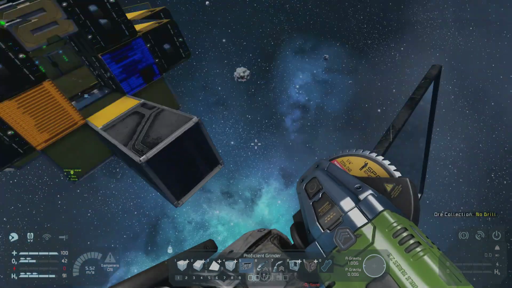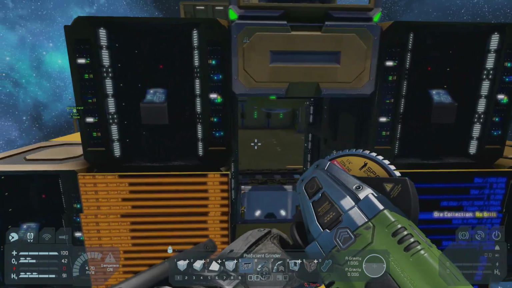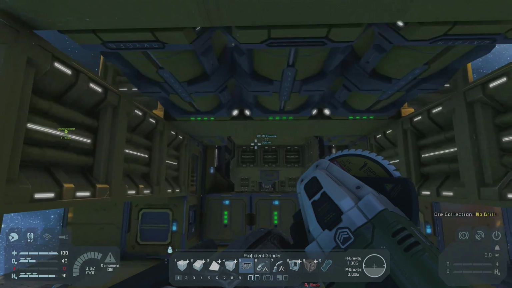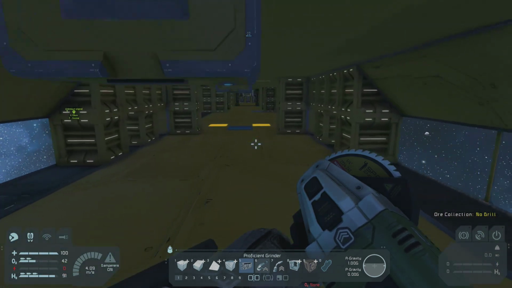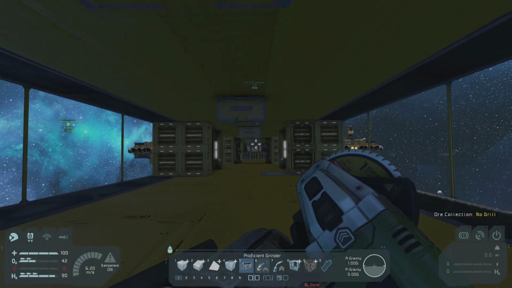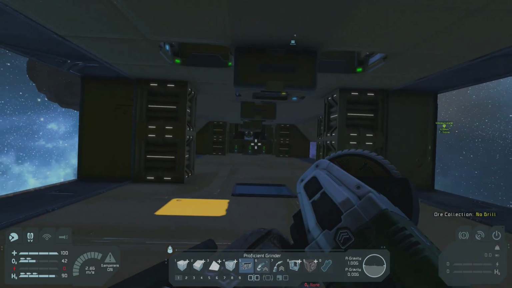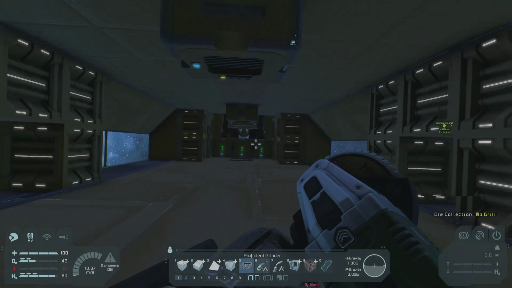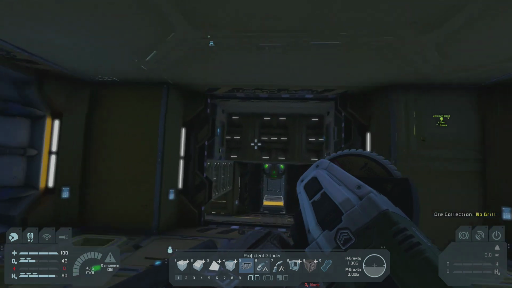Oh, I have no power. I don't know if this thing has power or not. Definitely missing a lot of doors. Okay, and missing more than just doors. Missing most everything.